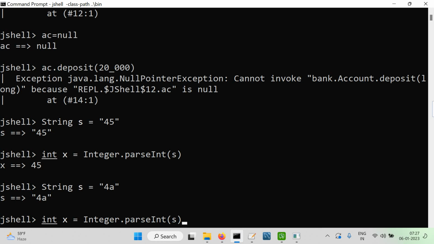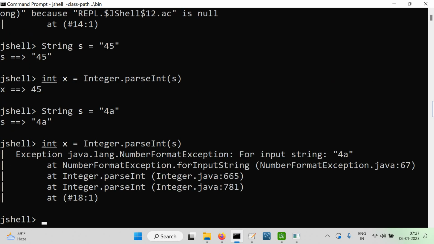That is done by the static method parseInt in the Integer class. Let's try that again. And oh, it's an error. NumberFormatException for input string 4a.